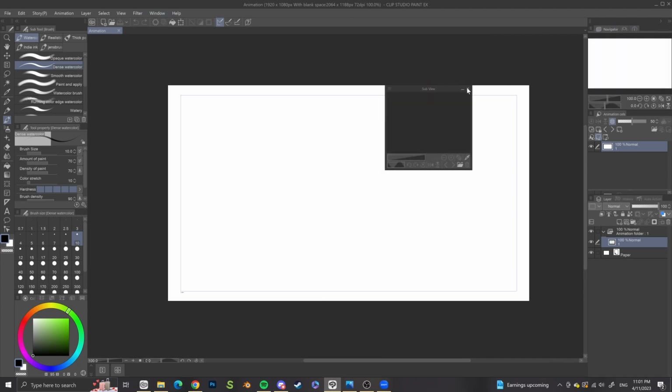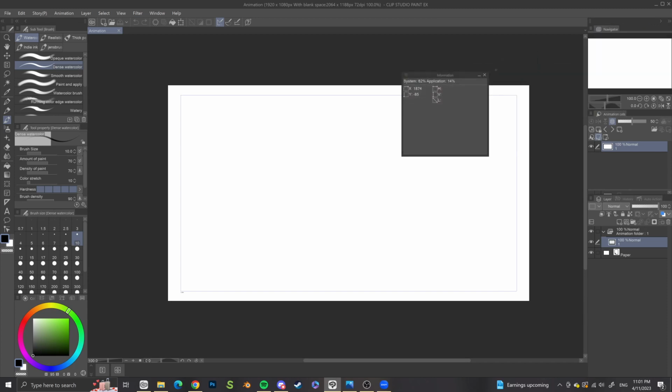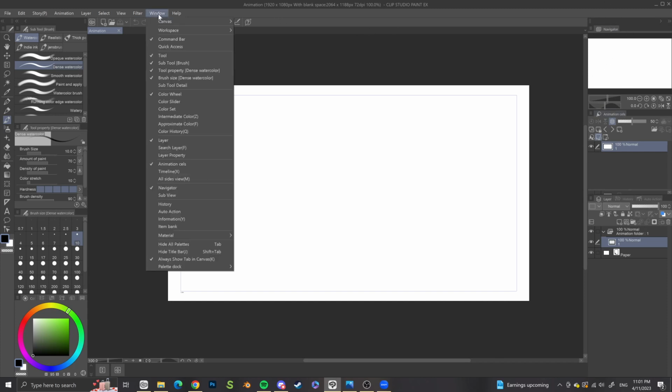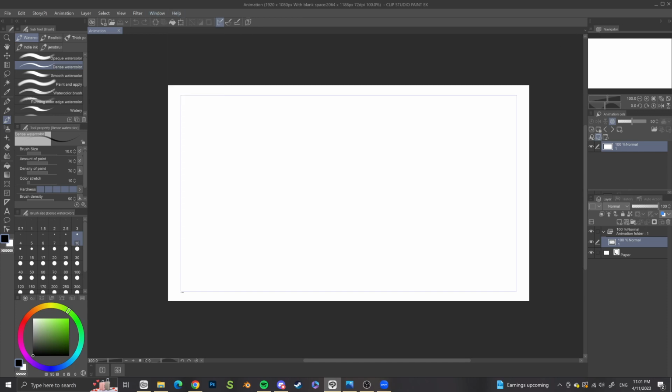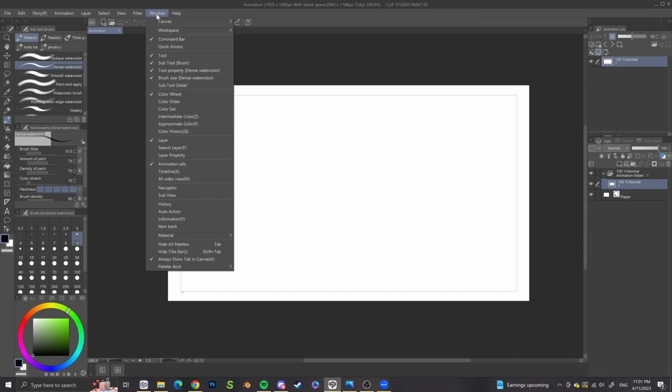So I get rid of just about everything, including the hidden tabs, although again, if you find this to be a little too much work or a little too confusing, you're welcome to ignore this step. I like to keep just the navigator in the upper right. And again, if you find yourself not being able to find it, let's say if I got rid of it by accident, then what you can do is you can go up here and find it again.